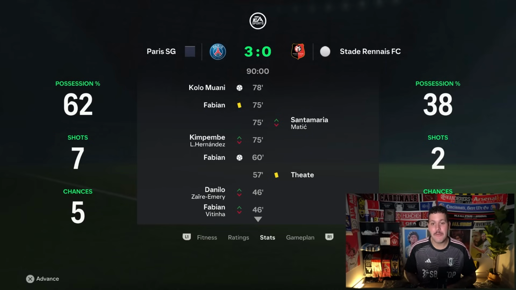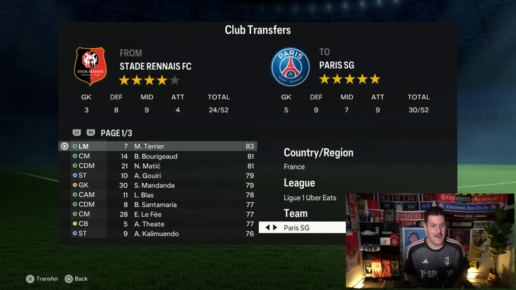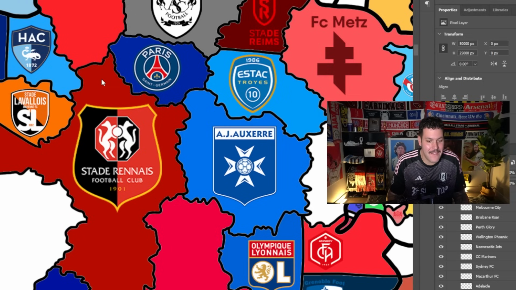The 83 rated Terrier is going to be going to them as well. That is exactly what we didn't need. Look, sue me. Send me to jail. I want the underdogs to win. I don't want a big team like PSG coming out and winning. I wanted Stade Rennais to get it done, but PSG now just gets stronger. And with that, they've got themselves a heavy chunk of France.